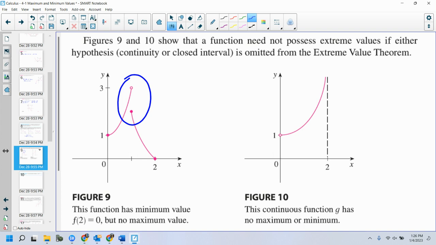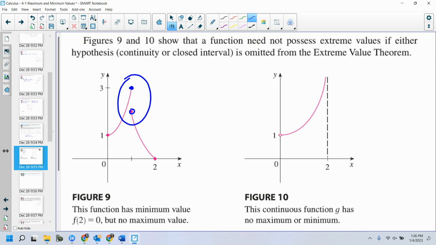Now, if I change this slightly and make the closed dot there and the open dot there, do I have a local maximum now? Yes, because that coordinate of 3 is the highest around. And is 3 defined on that function? Yeah. So that is a local maximum now, and in this case, our absolute maximum.